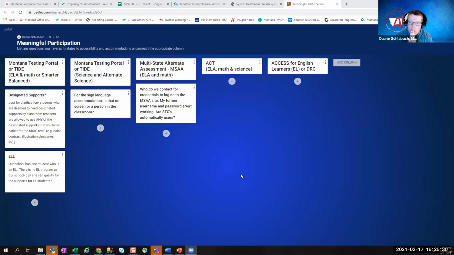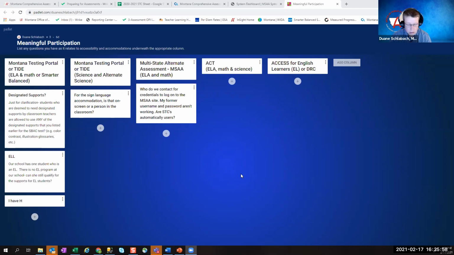So designated supports, just for clarification: students who are deemed to need designated supports by classroom teachers are allowed to use any of the designated supports that are listed in the Smarter Balanced math and ELA assessments, color contrast. So any that are listed as designated supports are made by a local decision.